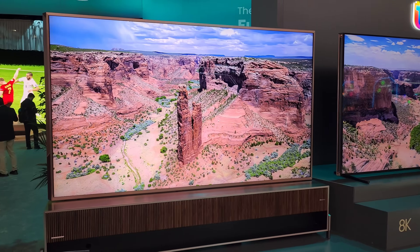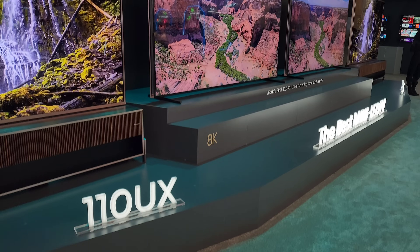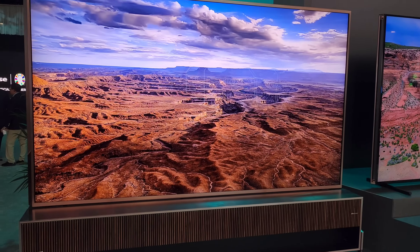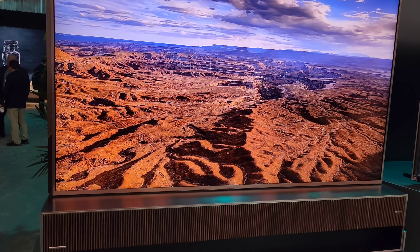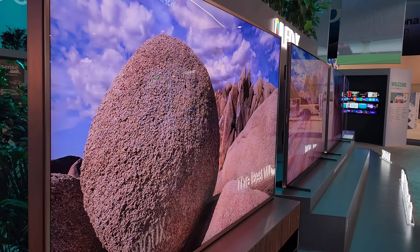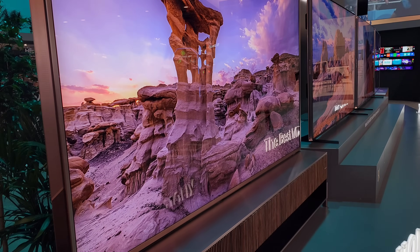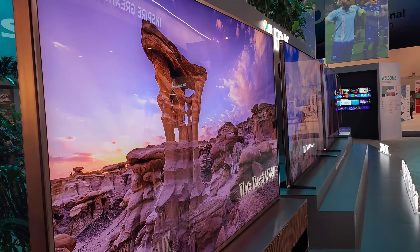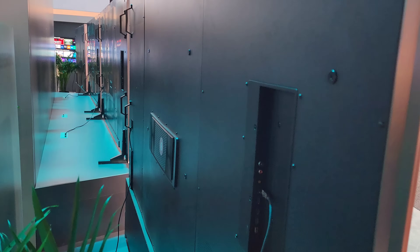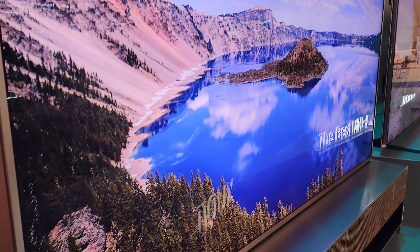Hisense had an amazing year last year with the U6, U7, U8, and the UX. You're looking at the 110UX. The 4Ks are on the corners, 8Ks are in the middle. The 4Ks are capable of 10,000 nits; I believe the 8Ks are capable of 5,000 nits. The 4K is built into this speaker system. They're still thinking they may release it as a package or separately, as you see the 8K. The 8K will not be released in the US at this time. Very similar to last year's UX, however you're looking at 40,000 zones and 10,000 nits. Glossy panel — very bright, very saturated, beautiful TV.